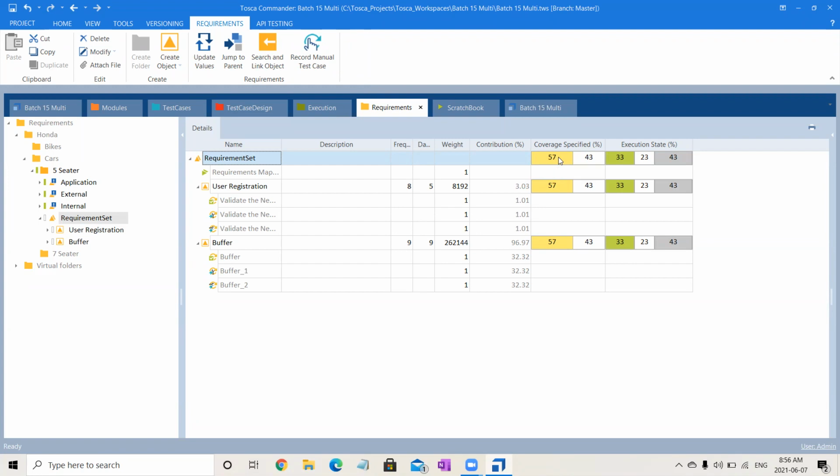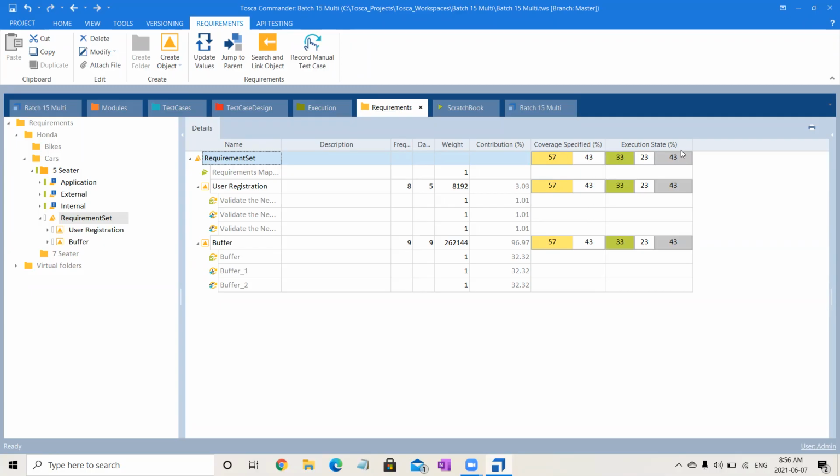Why is it so? This is because we have three different states: one test case is in completed stage, another one is in work, and another one is in planned state. That is the reason we have 57% as completed and 43% as still in progress.